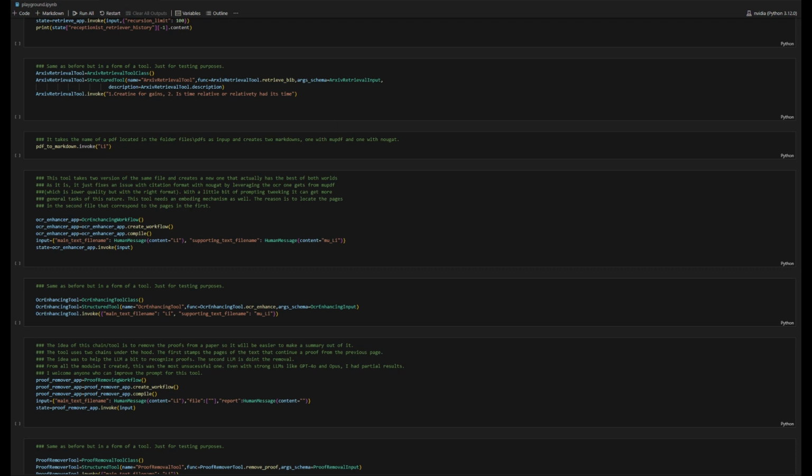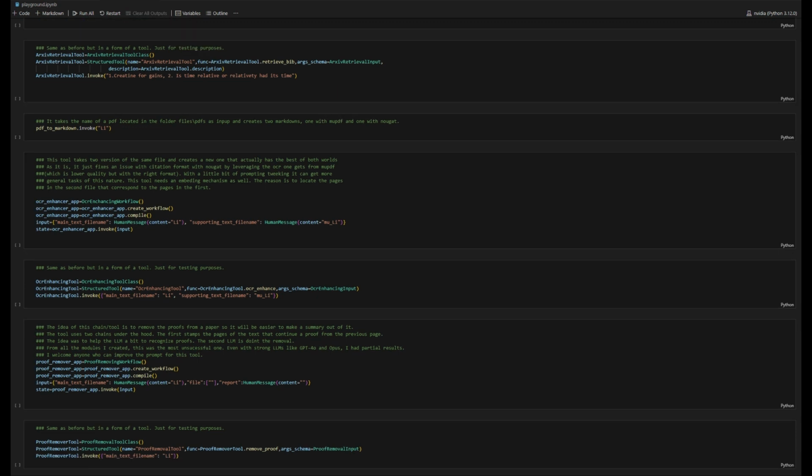For that, I discovered another approach. It was an app called Nougat by Meta, which was really, really good with one shortcoming. The shortcoming is that the citation format was really mixed up.